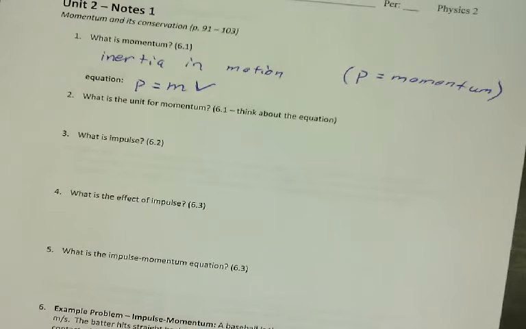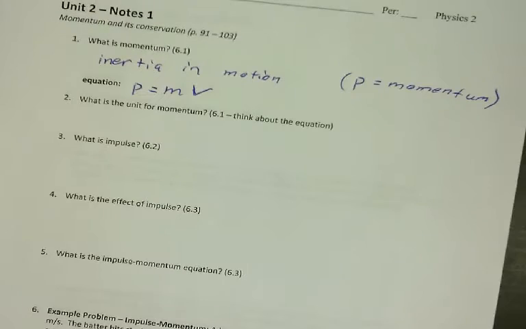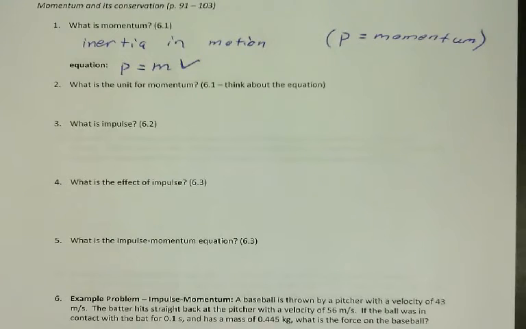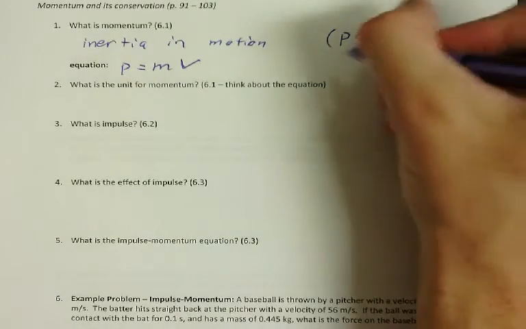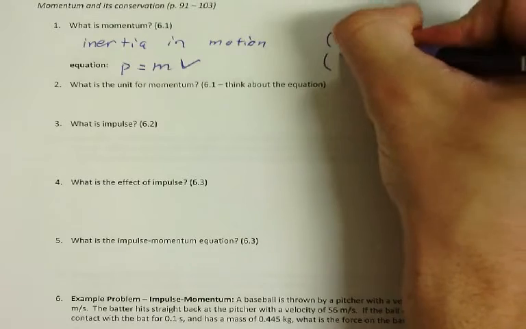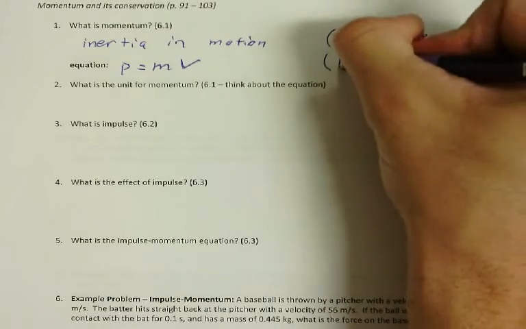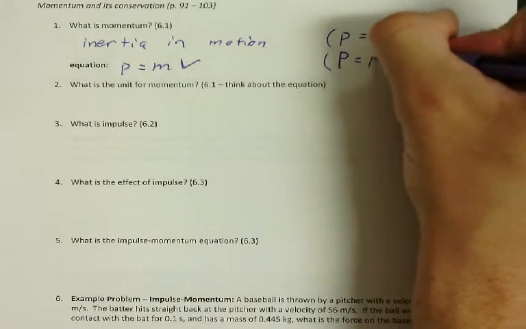The good news is we're not using any of those for this unit. The bad news is we are using all of those this year, including this semester. So it's not a big problem now. It will be important to be careful when you take the final, okay? Because when you take the final, there will be pressure problems, and there will be density problems, and there will be momentum problems. So it is something worth being careful of. So again, little p is momentum, not to be confused with big P, which looks very similar but is not, which is pressure.